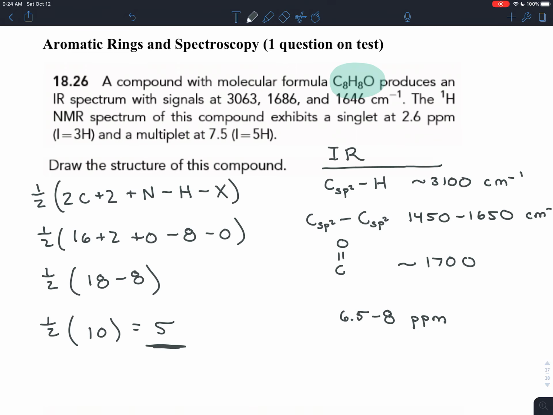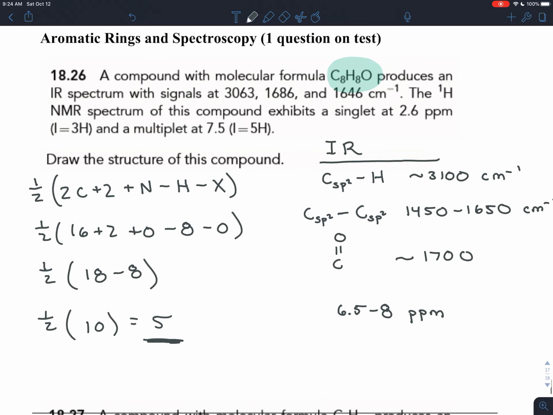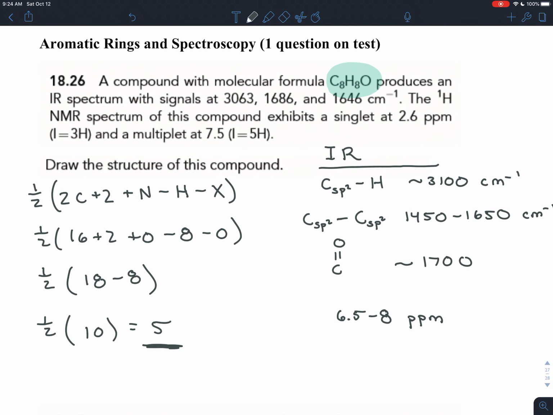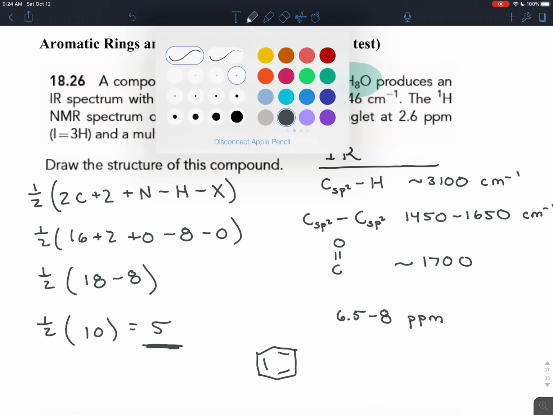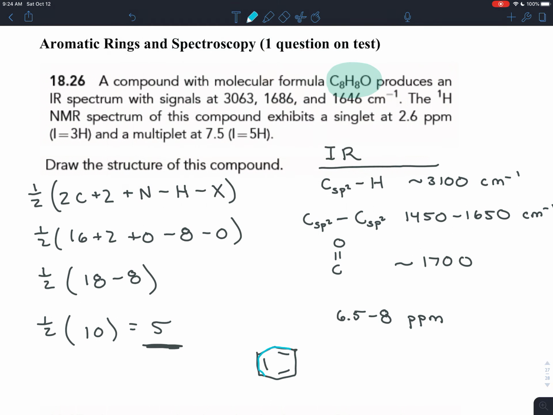So we have 5 degrees of unsaturation. And if you have 4 or more degrees of unsaturation, that's a strong sign that you have a benzene ring. So already we're thinking, okay, probably a benzene ring, but also notice benzene only has 4 degrees of unsaturation. You have the ring, that's 1, and then you have 1, 2, 3 pi bonds. So altogether that's 4. Here we have 5. So in addition to the benzene ring, we're either also going to have another ring or another pi bond.